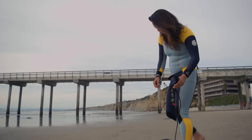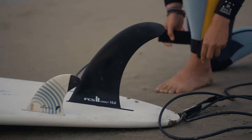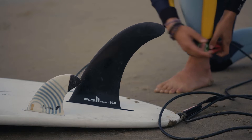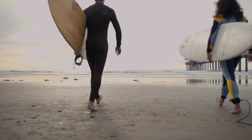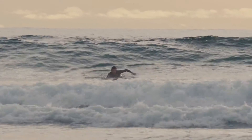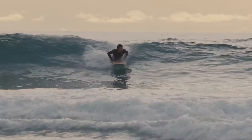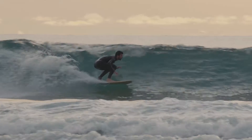Right now we just have a temperature sensor and an IMU, which is an inertial measurement unit, so that measures acceleration, angular velocity, and compass heading. That captures how the surfer and the surfboard are interacting with the water. From that we can get things like wave energy density, significant wave height, wave period and frequency, but it requires collecting a lot of data in very specific locations and then processing all of that data. So that's more of what I'm working on right now.